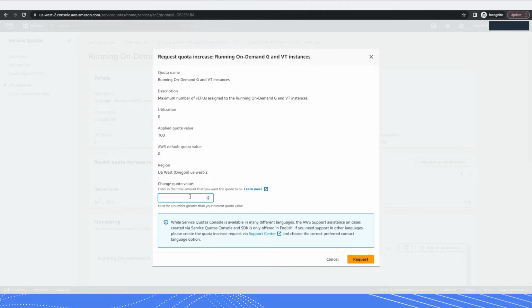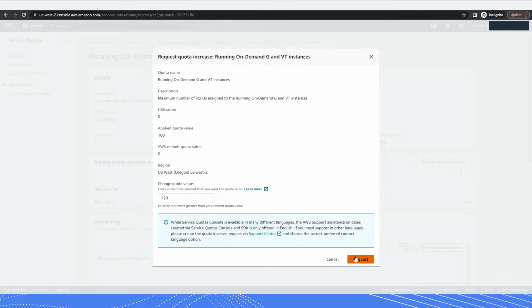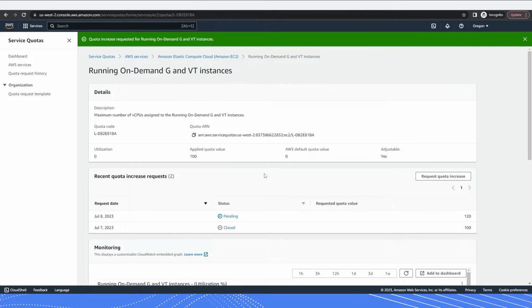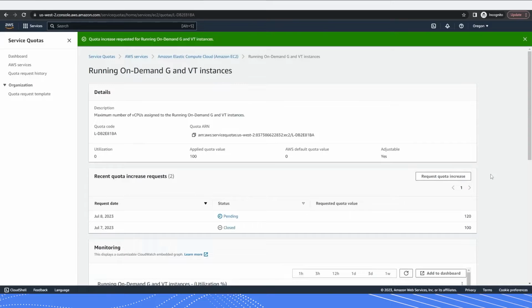Just double check and make sure that you know how many instances you're planning on creating, and then go ahead and submit the request. I already have 40 there, so I'll do a number higher than I currently have just for demonstrative purposes to show you what happens. The first thing that happens is you'll receive a notification right here showing that the status is pending. And this will typically last maybe about a minute or so. And then after the request has been received and accepted, you will see an update on this page.